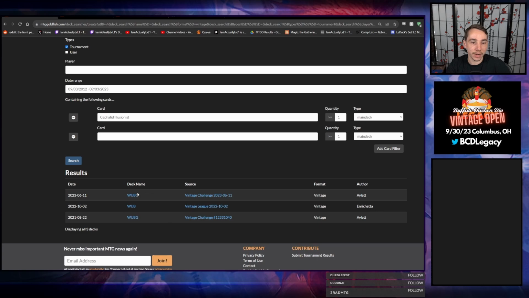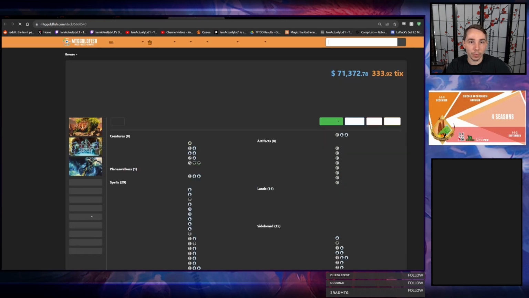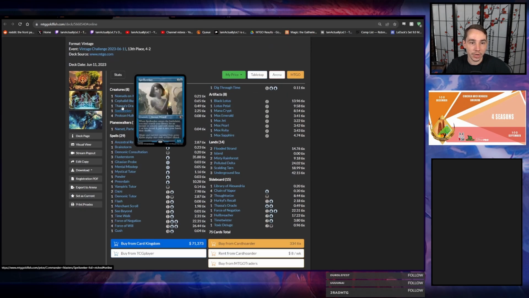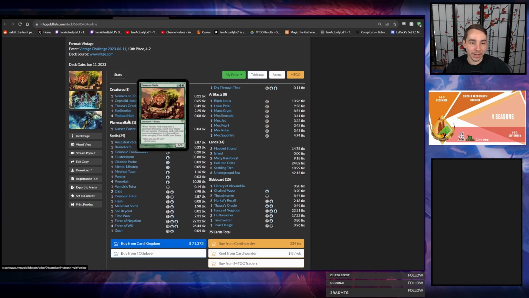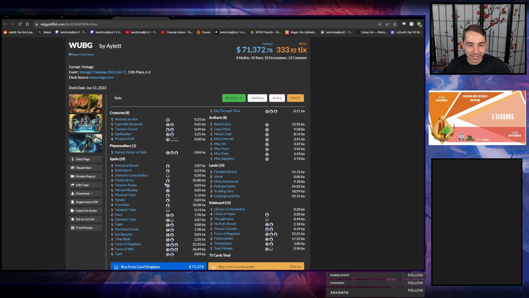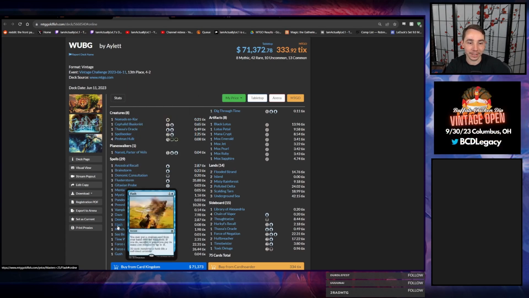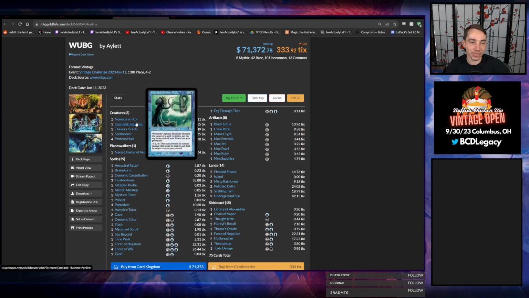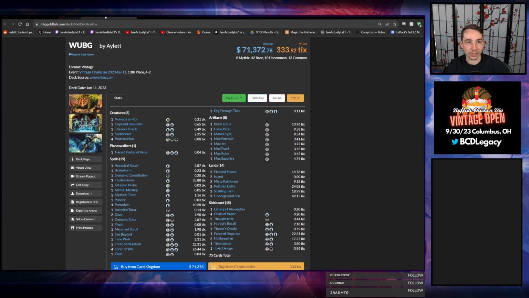So you can check that out and see, if I was going to port this Legacy deck into Vintage, how would you do it? What would be the differences? And in this one, you end up finding out, oh no, wait, this actually isn't a Cephalid Illusionist deck. This is actually a Hulk Flash deck that has Cephalid Illusionist as the kill. So that didn't actually end up helping me.